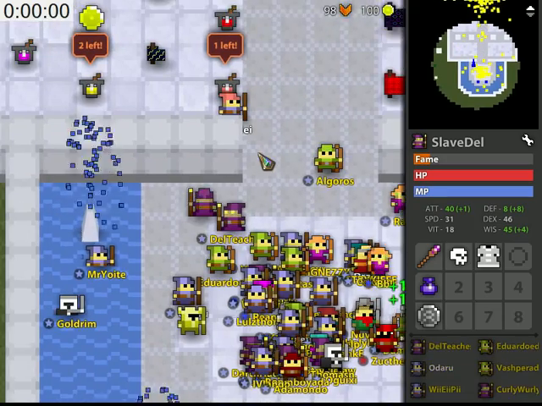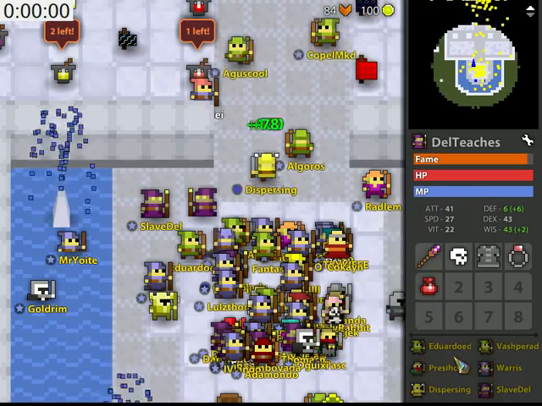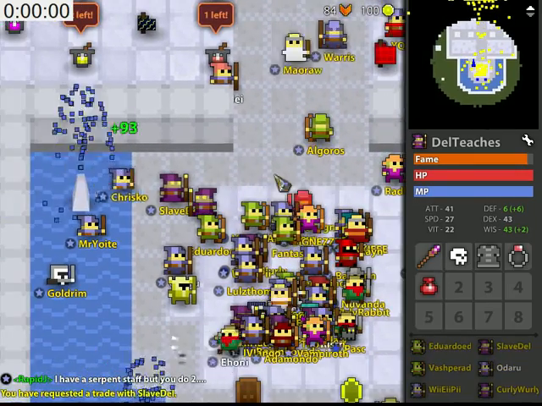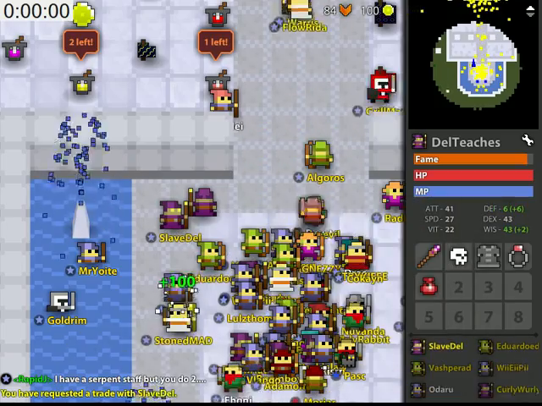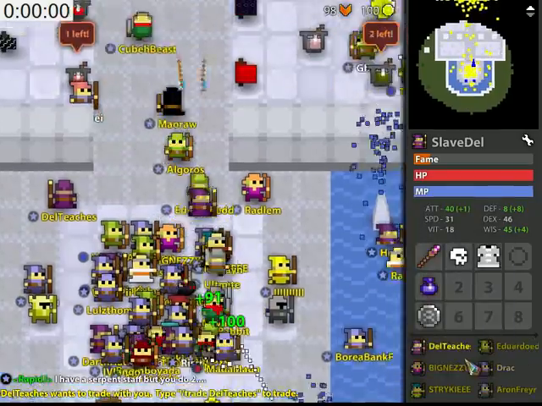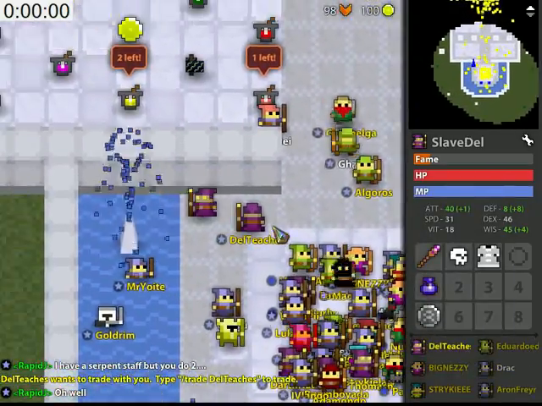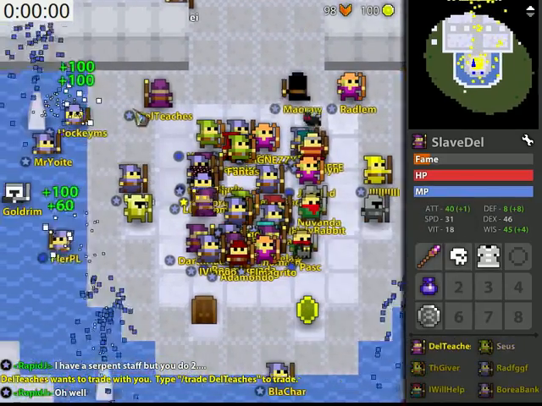Kinda hard to explain, but anyways, you should always lock yourself for easier trading purposes. There we go. Now you can see that it's locked, and now you can always see, no matter how far you are, if you are in the same area as your other account. So this makes it much easier to just log in, trade, and so on.